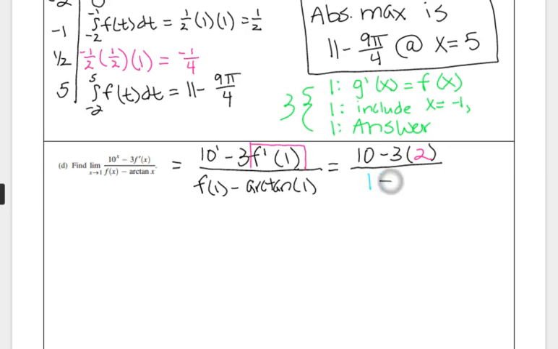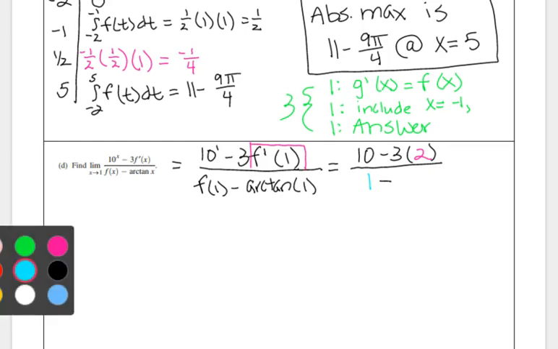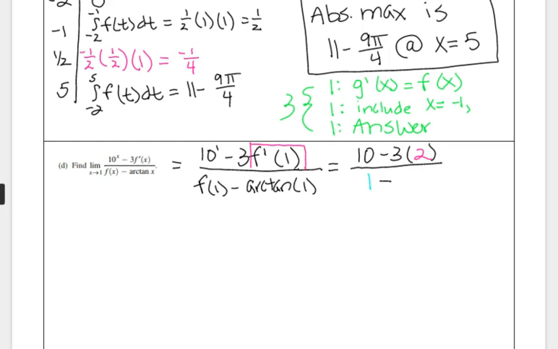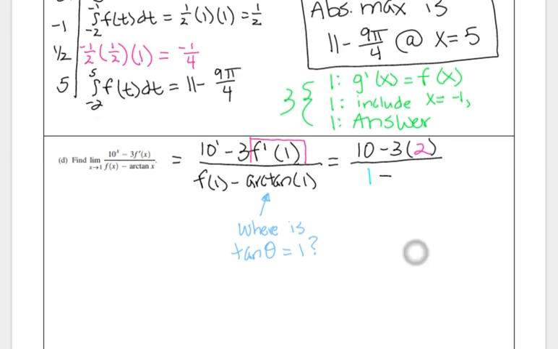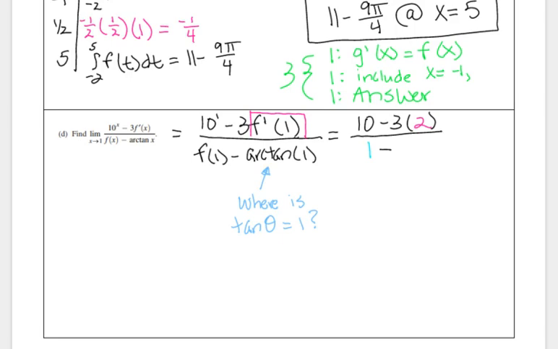And then minus, we need the arctan of 1. So I'm going to use a different color here, and I'm just going to kind of write a note. The thing you have to remember about arctan is it's the inverse tangent. So if you have arctan of 1, it's really asking you, where is tangent of theta equal to 1? All right, so if you remember that tangent is equal to sine over cosine, then when sine and cosine are equal, we would have a tangent of 1. So we know that that is at pi over 4, right? It's 45 degrees.